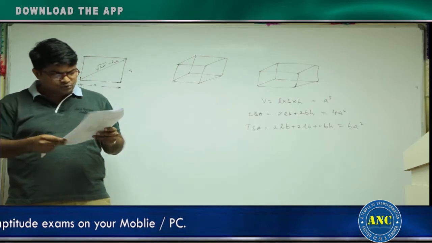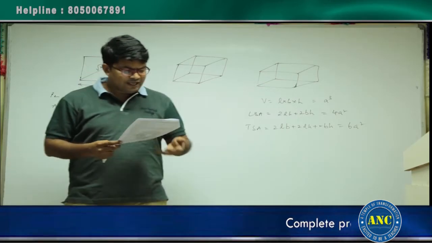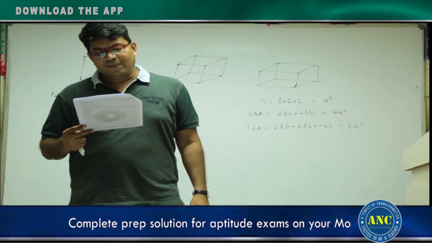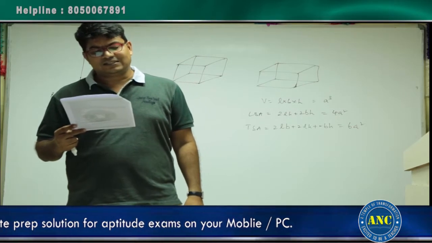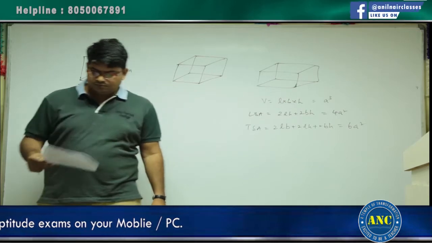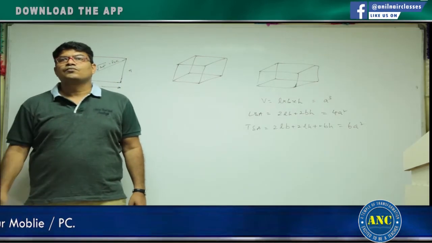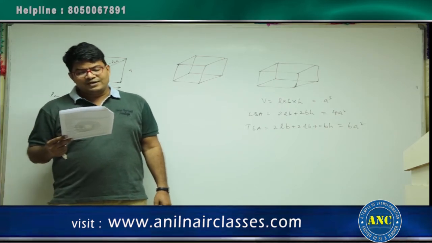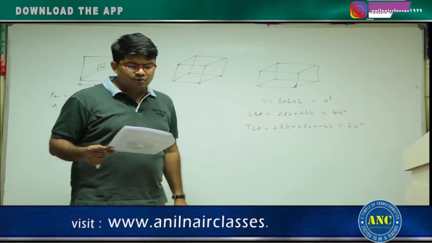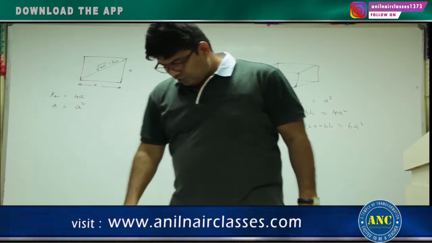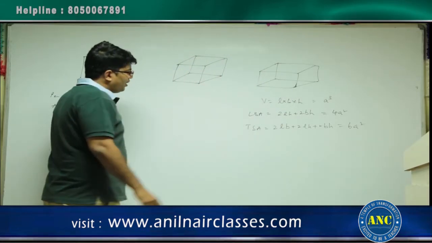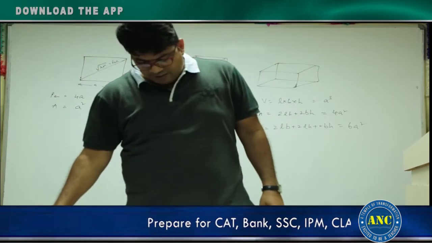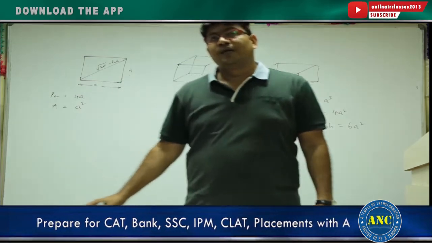First question, cube slope, page 2. Go to page 2. What's the question there? What's the maximum number of identical pieces a cube can be cut into by 6 cuts? Okay, you have a cube and you have to cut it using 6 cuts. So he's asking how many maximum number of identical pieces you can cut.